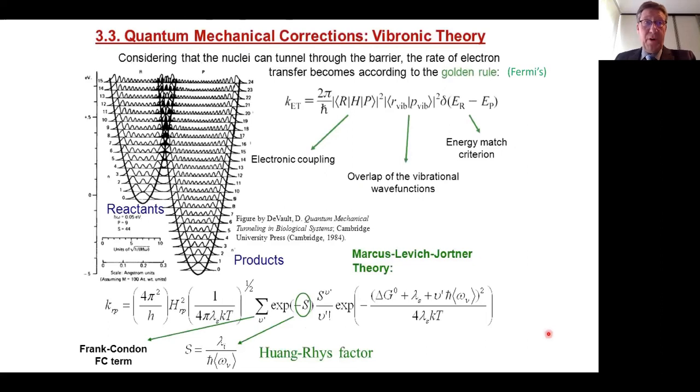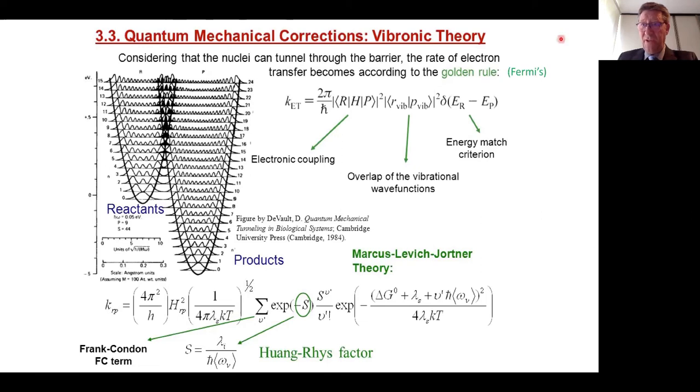Now, we have seen before in previous lectures that the Born-Oppenheimer approximation, which tells us that we can separate the electronic part and the nuclear part, is not always valid in photochemistry, like for instance in the forbidden transitions of pyrene. Electronic transitions and vibrational transitions can influence each other, they can mix, and they can work together in what we call vibronic coupling. So this concept is expressed in Fermi's golden rule.